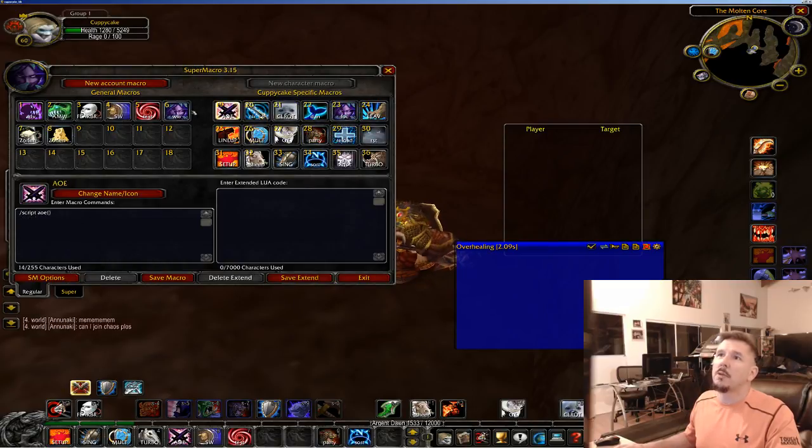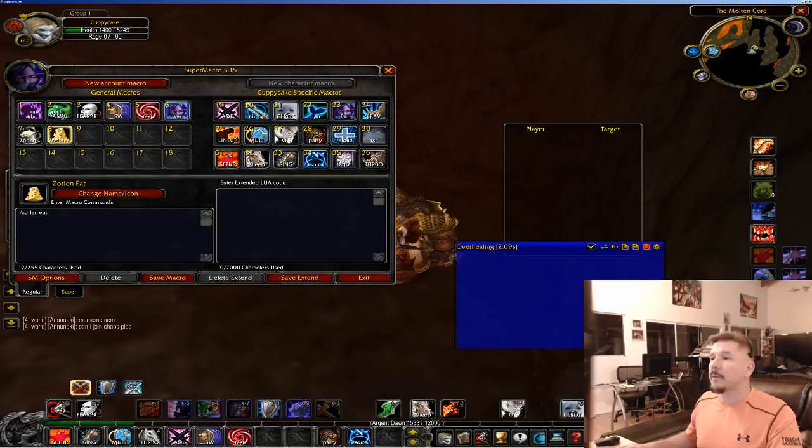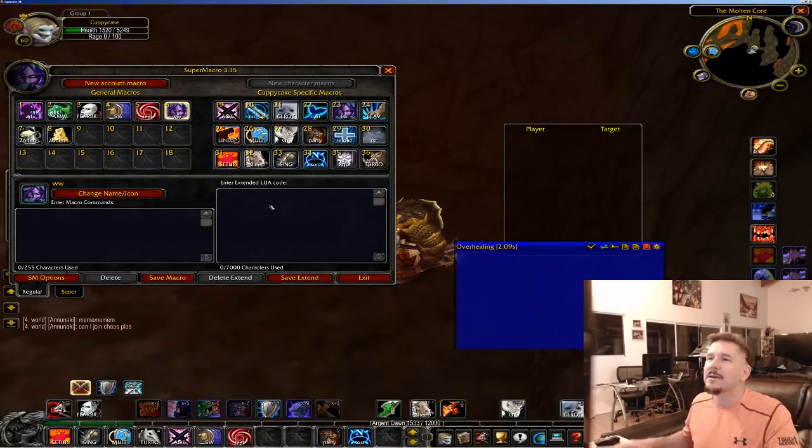Each Lua code block is associated with the macro. And you know what? I had no macro selected. I wrote a bunch of extended Lua code, and it all went away as soon as I selected a macro. So we have our macro. We should have done that first.